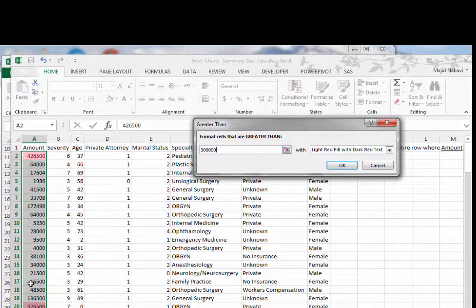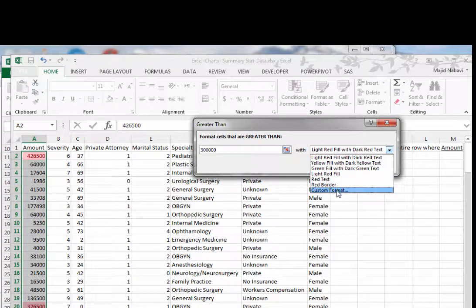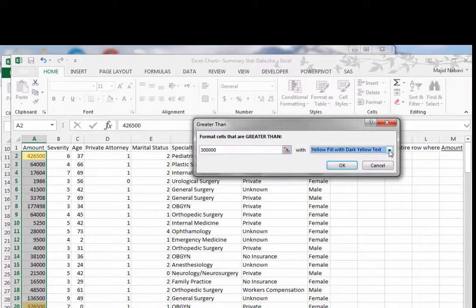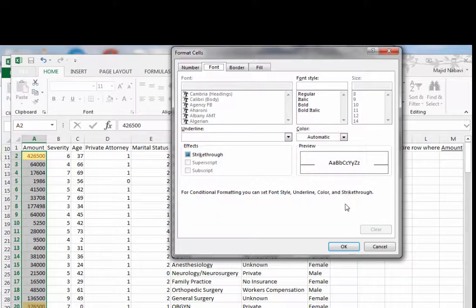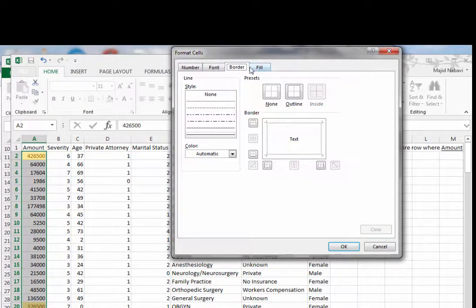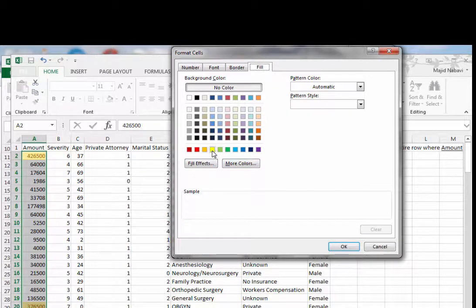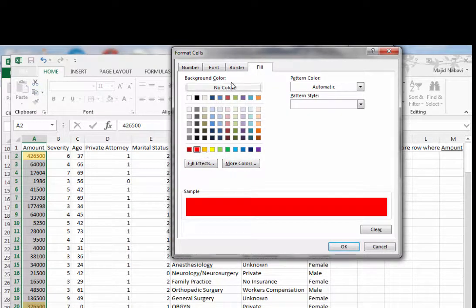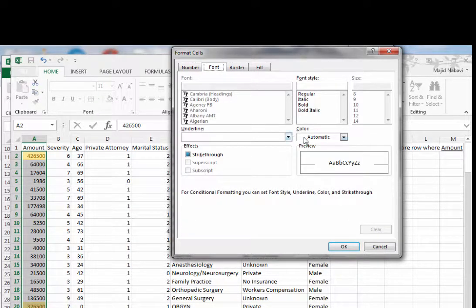And as you see, the formatting is dynamic. Now the system suggests different combinations. We can also create a custom format. In custom format we can give the cells a different background color and font.